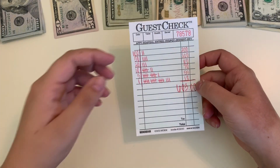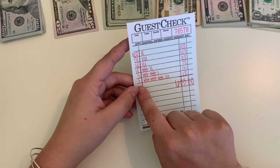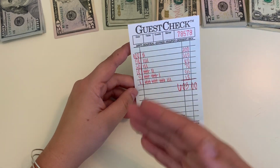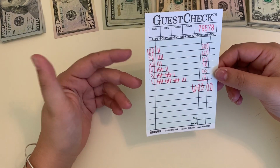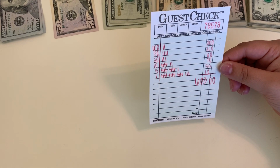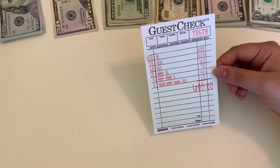Also, for anyone wondering, this is how I take my amount to the bank. So I just do my different numbers here, and then how many of my different denominations I'll need, and then total it up on the side for them and give them a grand total. The girls at my bank have never ever given me any attitude. They're very sweet, and I do enjoy going there. And yeah, they make it super easy for me. So luckily I haven't had any horror stories about that.